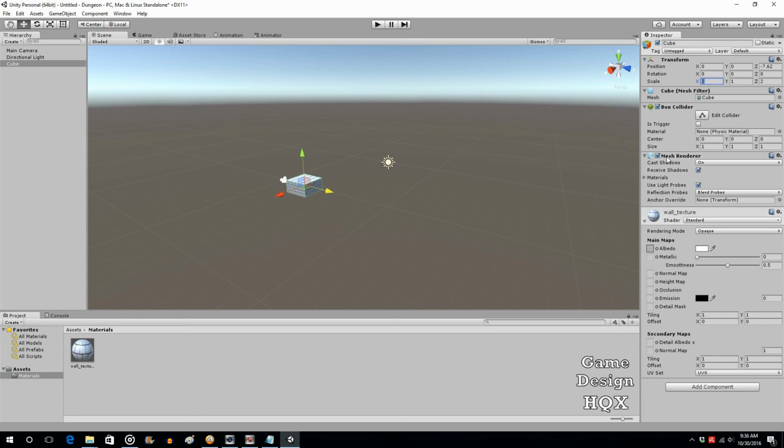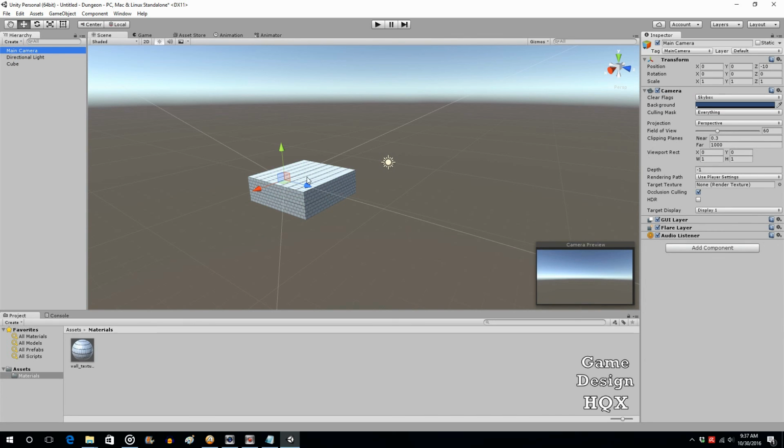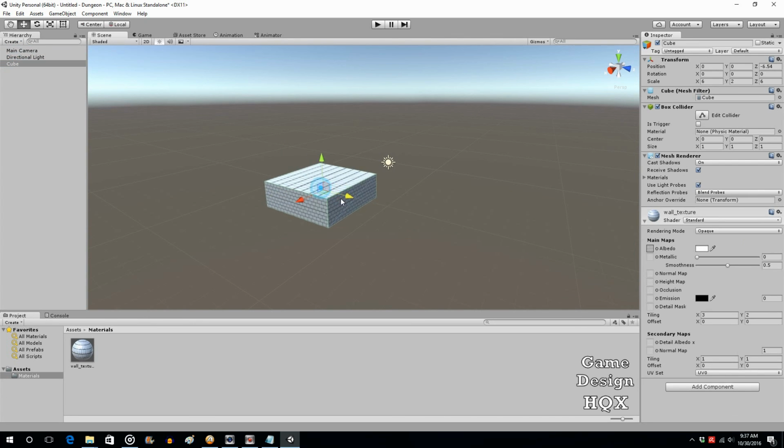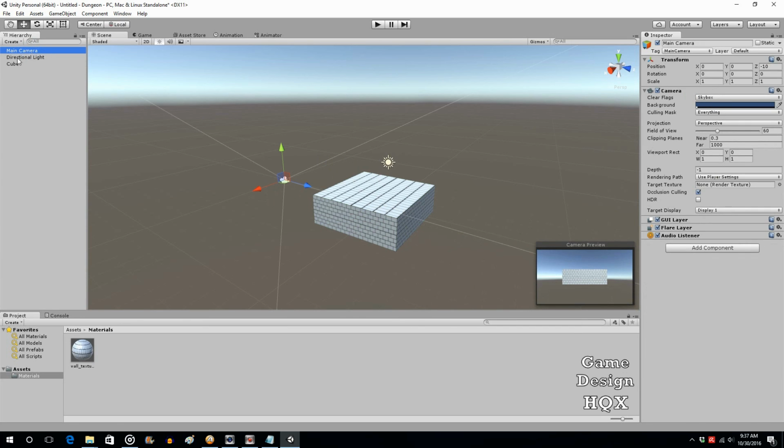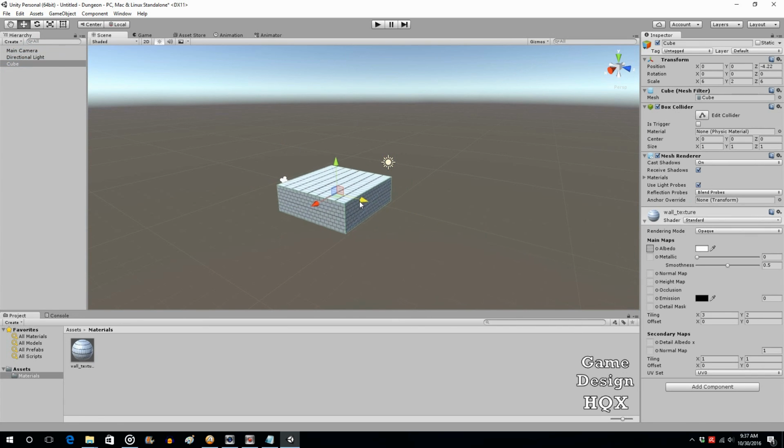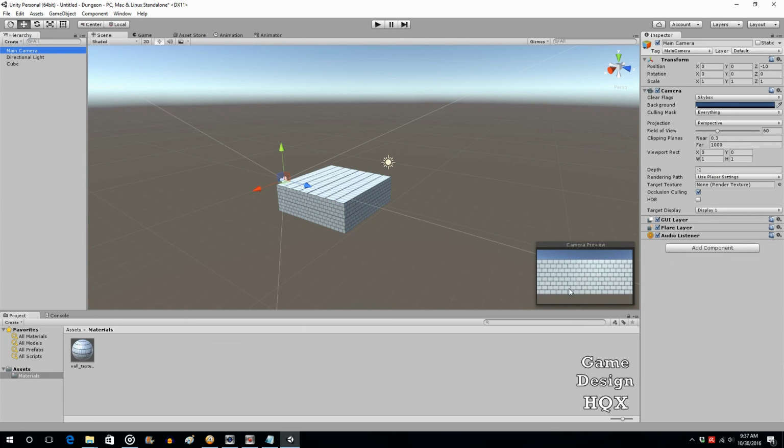So say I want this to be 6 by 6 by 2 because it's too short. To maintain that 2-to-1 ratio, this would need to be a 3. And to maintain this 1-to-1 ratio, this would need to be 2. And again, if we click on the camera, actually we made it bigger so it went past it. You can see that it's still that same slightly elongated cinder block appearance. And now you have a wall.